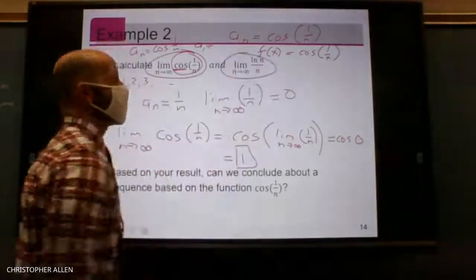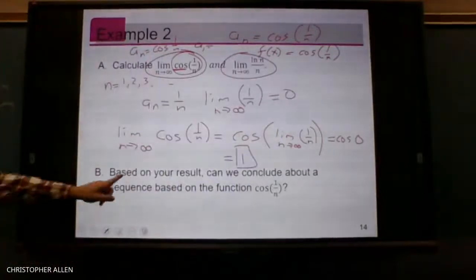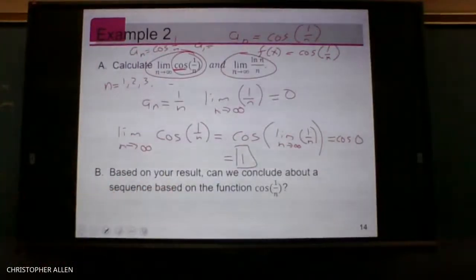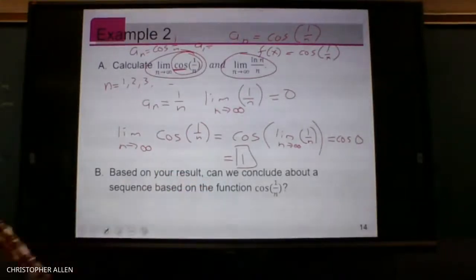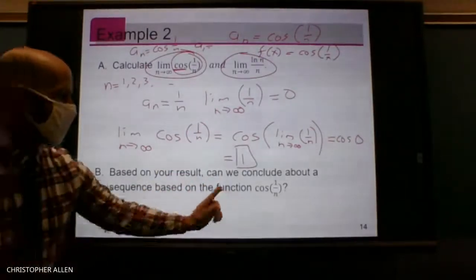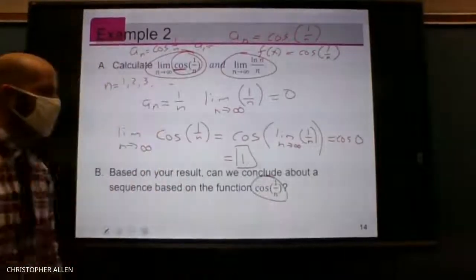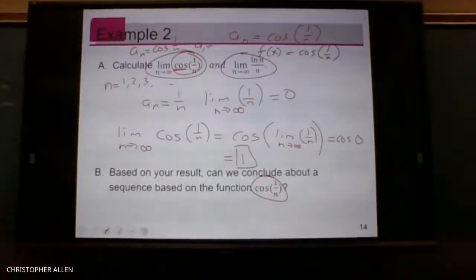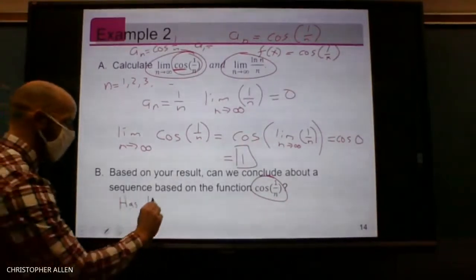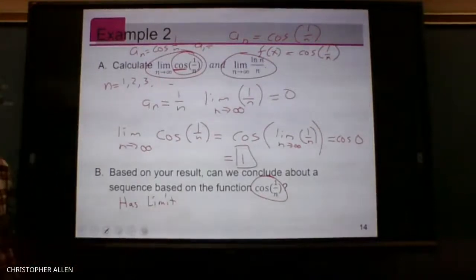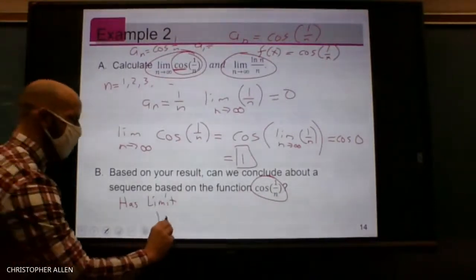All right, so let's look at this second one here. Oh, I guess I kind of already answered this one. It says, based on your result, what can we conclude about the sequence based on this function? Well, it has a limit, right? And by the way, what is that limit? The limit is 1.